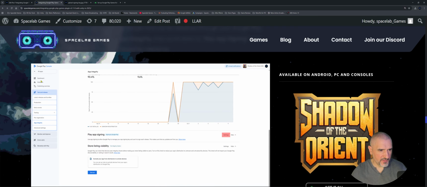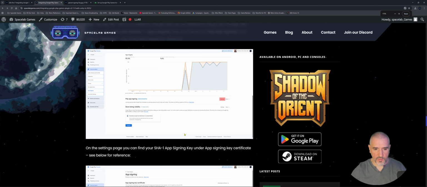Under Test and Release, you want to go to App Integrity, and on this page, scroll down under Play App Signing. You'll see a button called Settings, and on that page you'll see your upload signing key and then your app signing key. Under the app signing key, you're going to want to get your SHA-1 key.